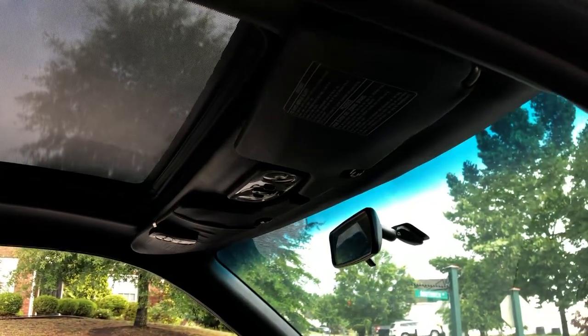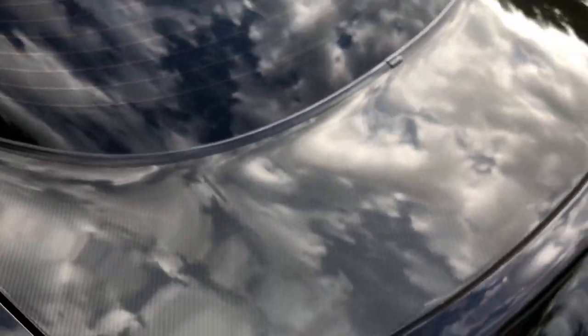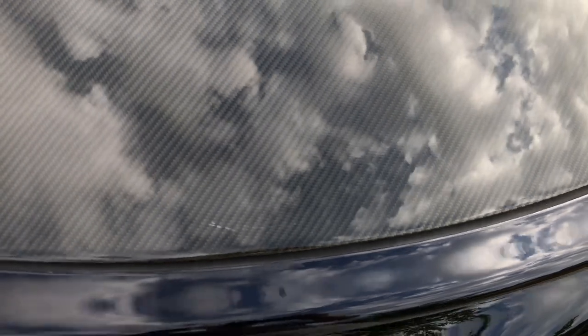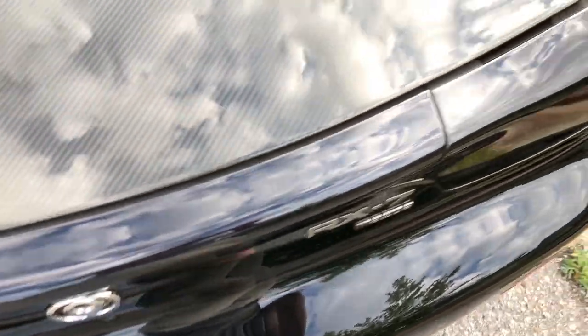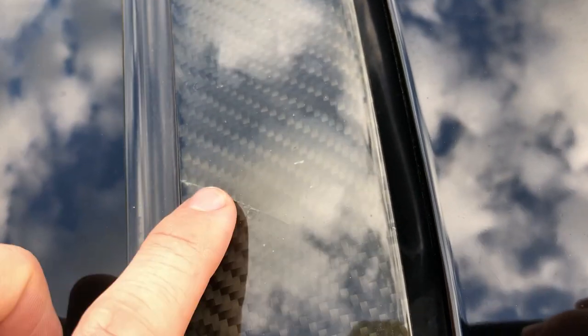Everything's in good shape — the little compartment lamps work. It's a VIS Racing carbon fiber hatch. There's a crack in the clear coat — I haven't tried to repair it. A previous owner probably pushed down on the hatch in cold weather and cracked the clear coat. There are also a couple of other spots: some bubbling under the surface — looks like a water spot — and a couple of small clear coat cracks, likely from temperature stress over time, not from opening and closing.